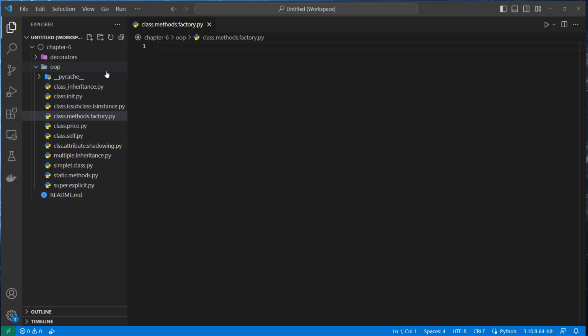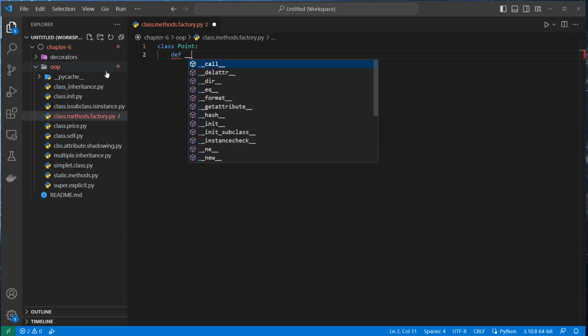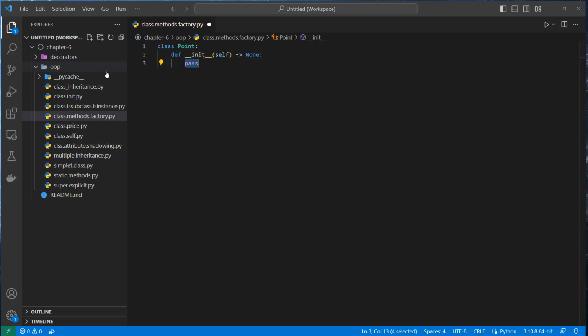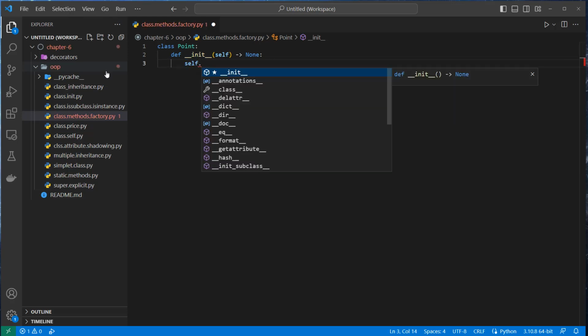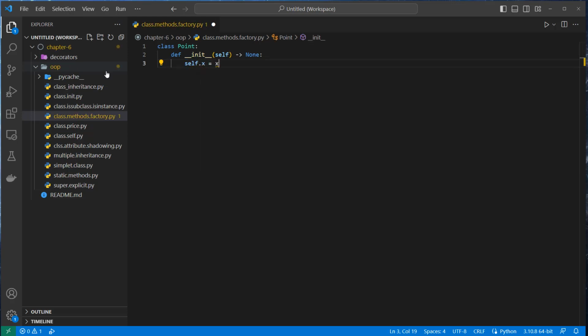Let's create a new class called Point. def __init__, you can say self.x equal to x, self.y equal to y, self, comma, x and y. Let's remove this.